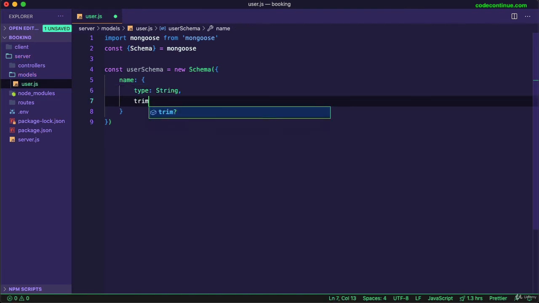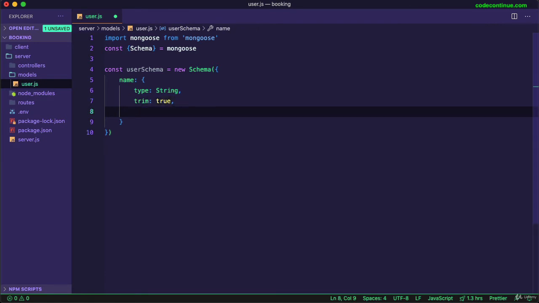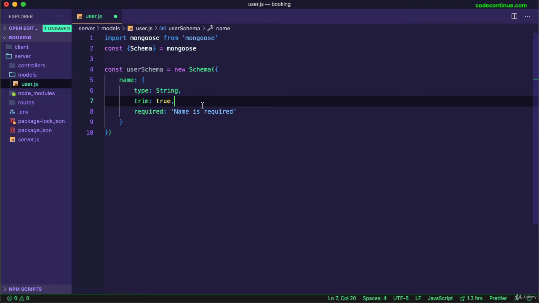We want to use trim as well, so trim true, so it will remove any extra white space you get at the beginning or the end of the string. And then also let's make it required. We want to make sure we get the username. If not, we cannot create a new user. If we don't get it, we should be receiving some kind of error message, which we can write here: name is required. Okay, so that's for name.